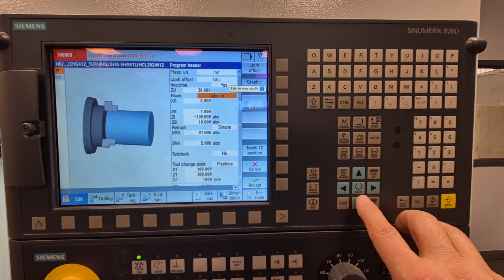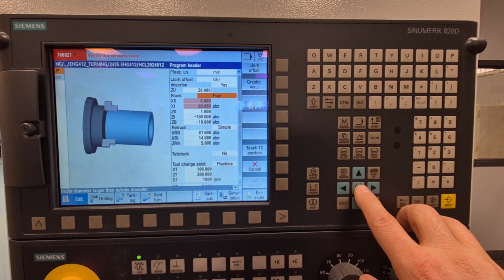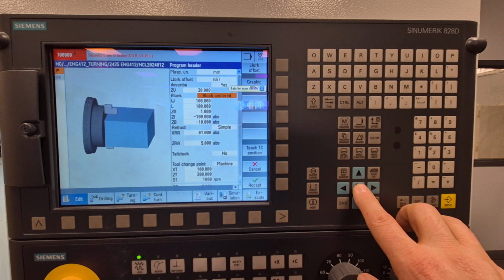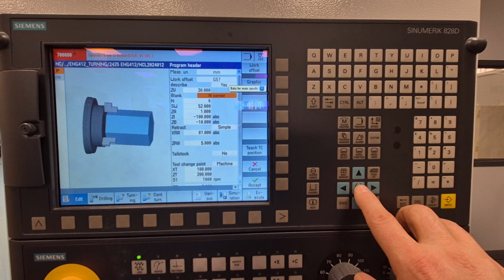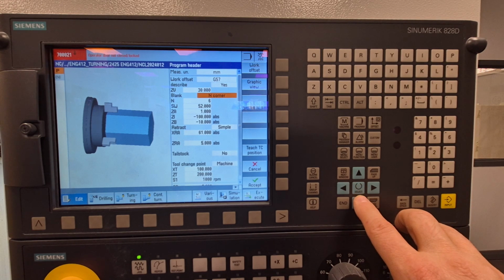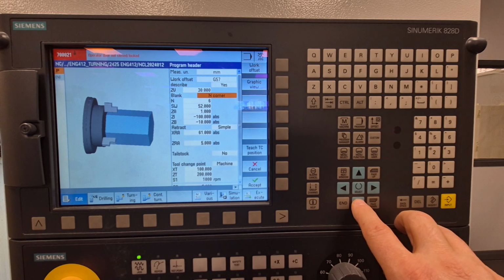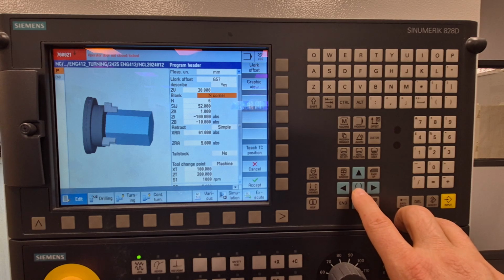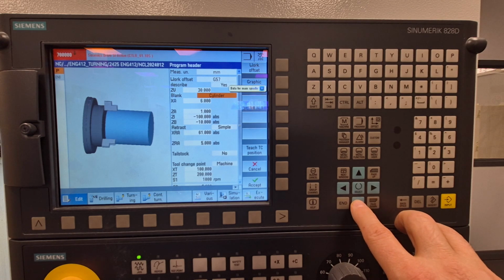Now cylinder. If I press the select button, I can change that to a pipe, a square, or an end corner, which means it might have more than the standard one. So 6 is a hexagon, octagon, 8 sides. 4 could be the square, but that's already accounted for. You might have a triangle shaped material. You'll then stick that in here. I don't want that one there. I'm going for cylinder.